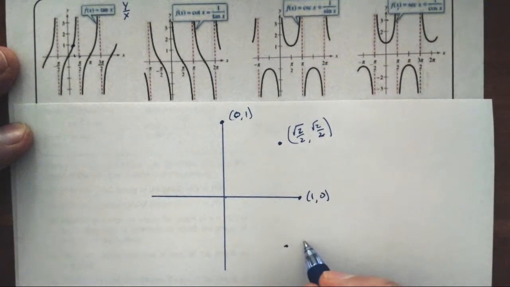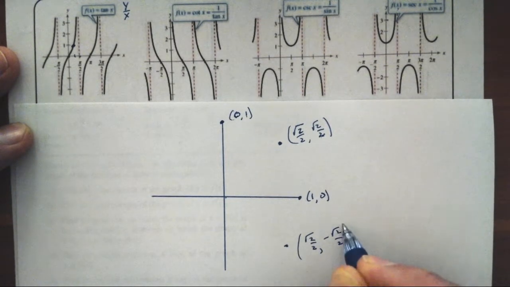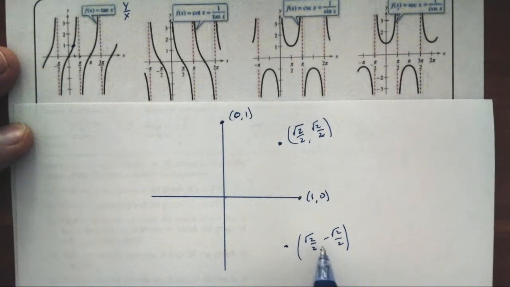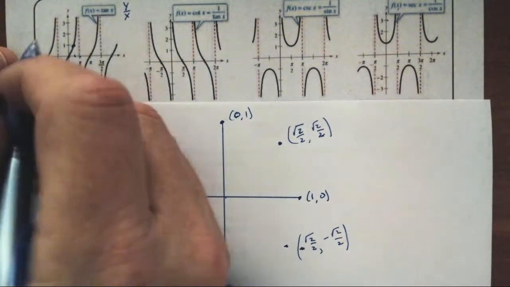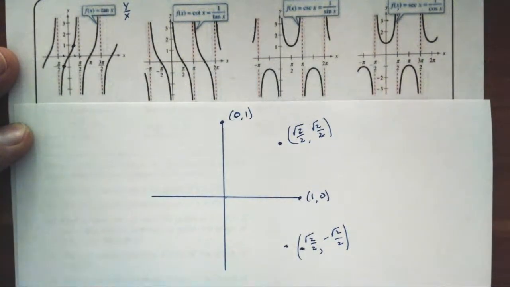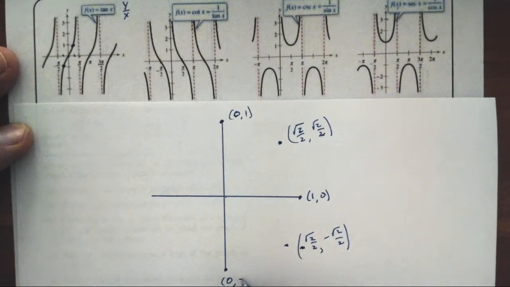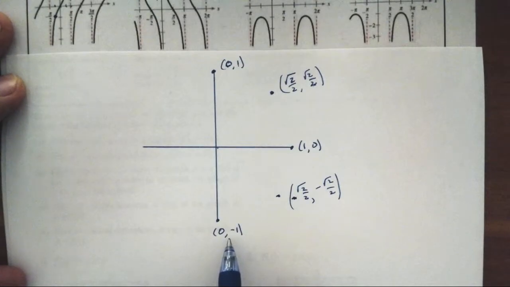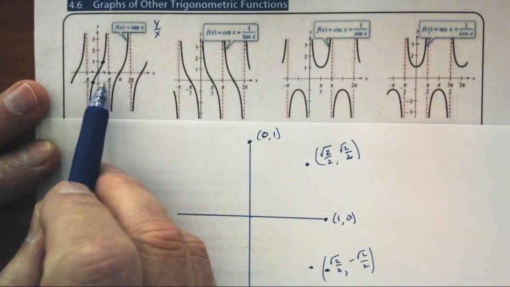Let's circle backwards to negative pi on 4. Here we would be to the right square root of 2 on 2, but down square root of 2 on 2. And at that point, we see that our y on x ratio is negative square root of 2 on 2 over square root of 2 on 2. It's negative 1. And we have a point here. So negative pi on 4 gets us to negative 1. And then negative pi on 2 gets us to the point (0, -1), which y on x is also undefined. So there's a nicely contained period of the tangent graph.